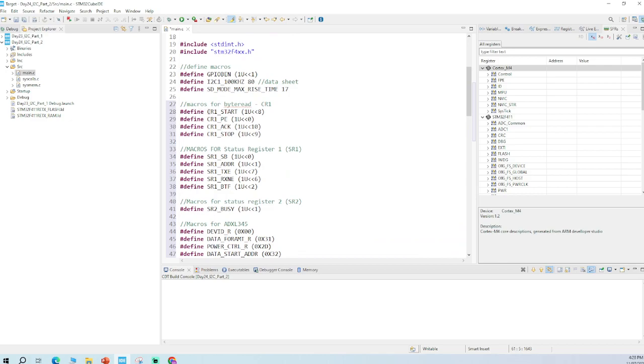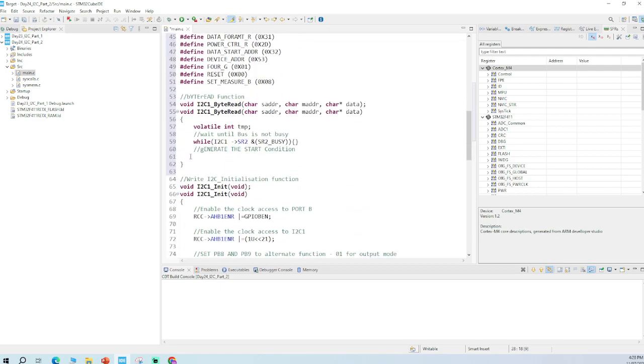So we've got to copy this CR1, come here, paste it, and you have to basically link that to the I2C that you are using. I2C1 CR start, and you just simply OR, you've got to set that by CR1 underscore start.